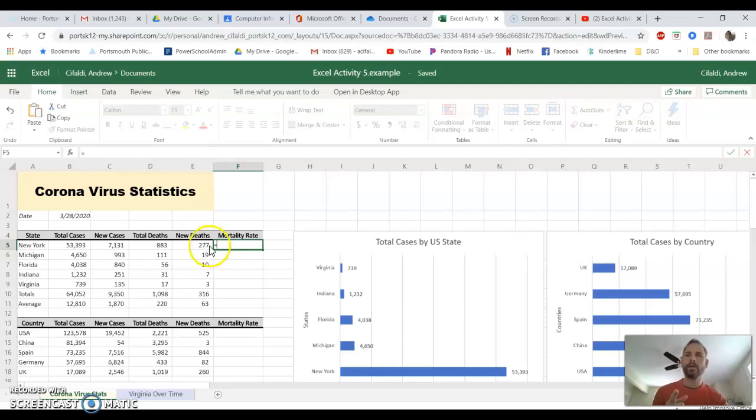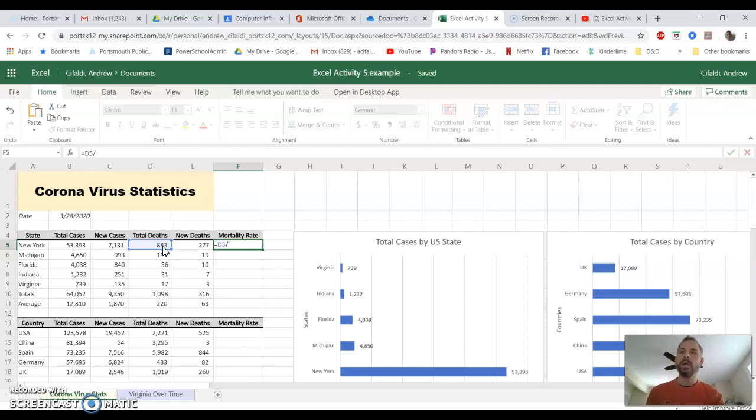I start with the equal sign, and I can do this a couple of different ways. The first thing that I can do after I type my equal sign is I can click in my first cell. When I click, it's going to automatically fill in that cell reference. It puts in D5. I want to create a division, so I'm going to use my division symbol. It's this / here.